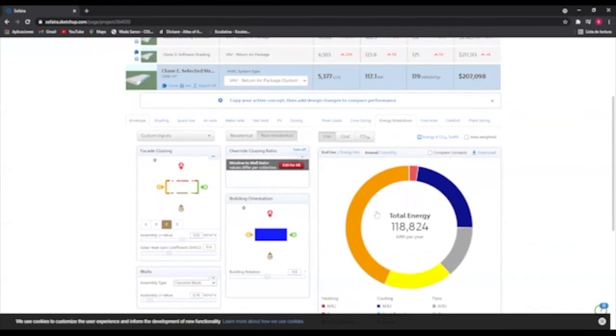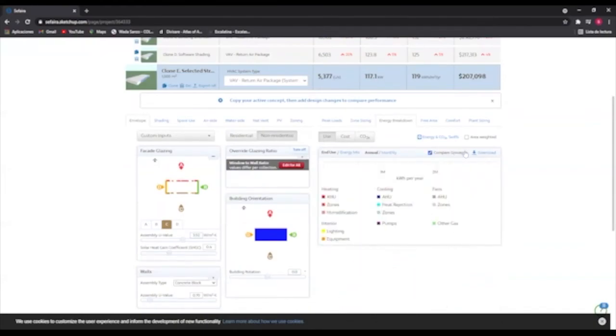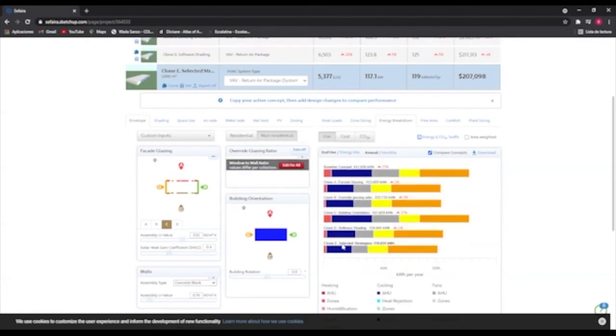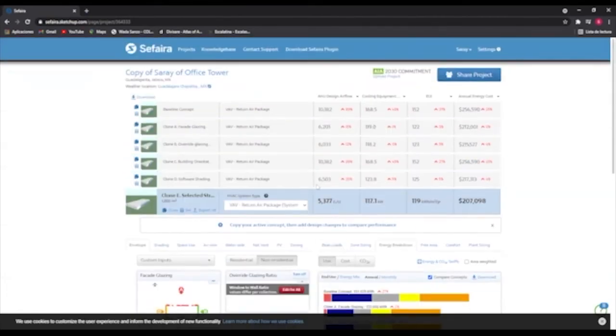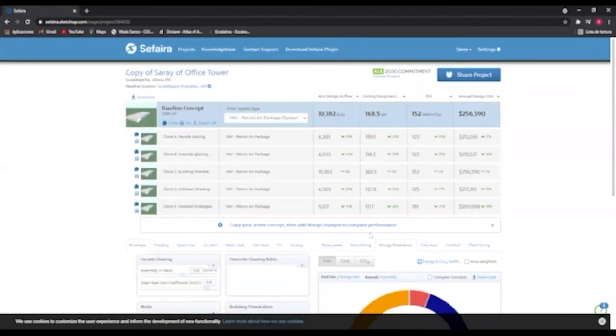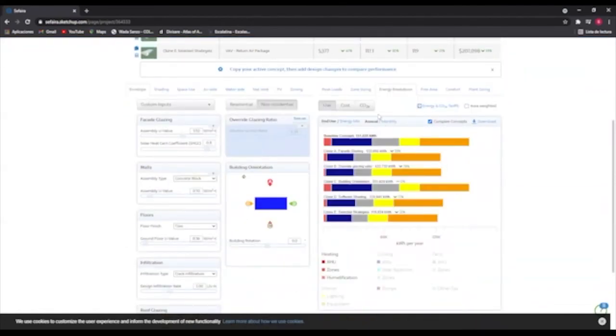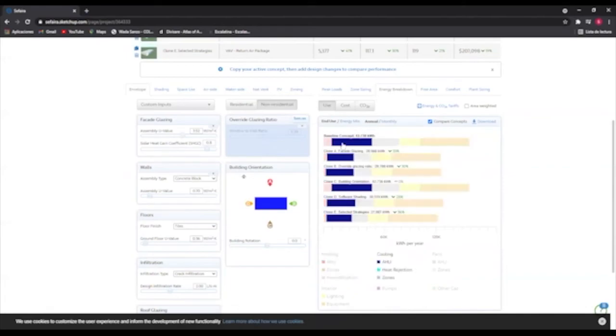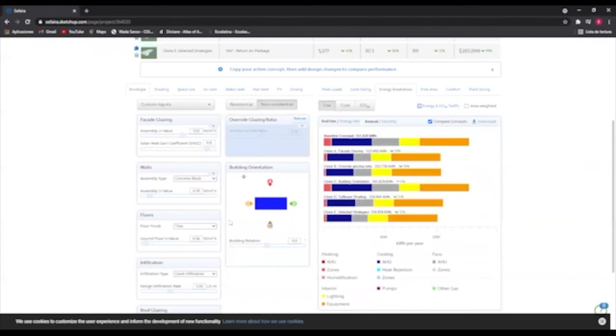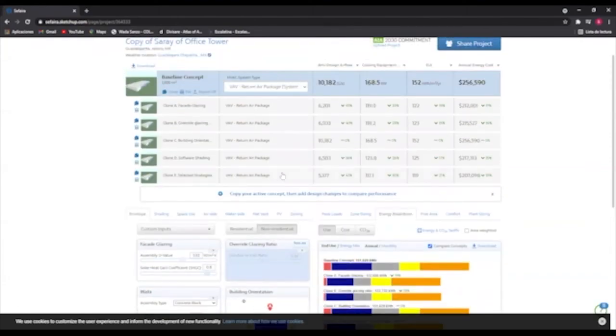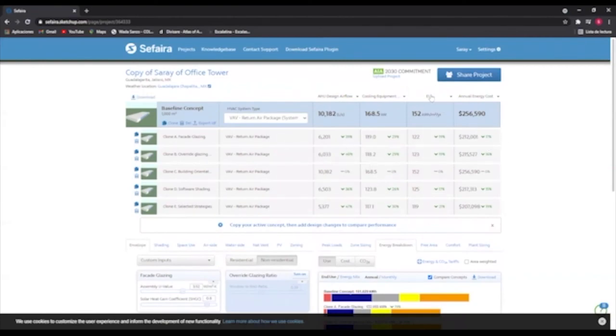And here in the energy breakdown, the graphic, when we compare concepts, we can see the percentage, well, we have to see it in the baseline concept, the percentage was 36%, and it remains the same. So it's okay, we can change our glass and it's cheaper, and it doesn't affect our energy efficiency.